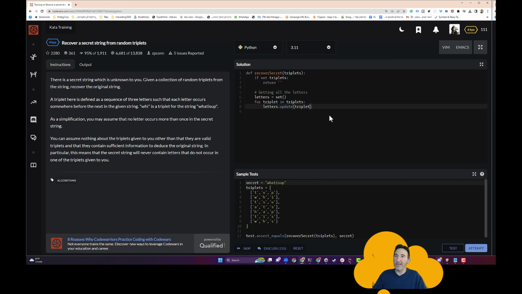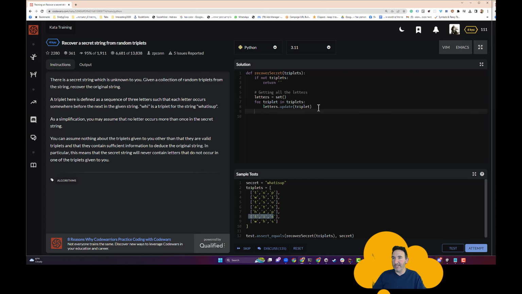If you haven't had a chance yet to work with a set, the whole idea with a set is that it's like a list, but it can only hold each member once. So even if we have a few triplets that hold, for example, the letter S, like these 2 here, the letter S will only be added the first time. Once we finish with this loop, we'll have all the letters inside this letters set. So this way we have all the letters.